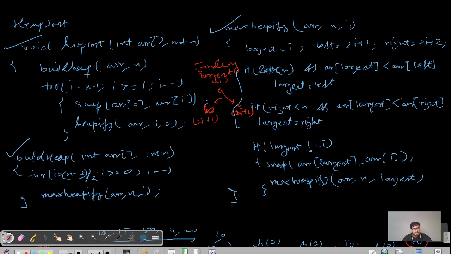In heap sort, the first thing you need to do is build the heap from the array elements. That's what we have done. And for this, for i equals n minus 1 till i greater than or equal to 1, we need to swap the first root node with the last node, because we know that the root node will always be greater, and then again we call for the rest of the elements and heapify it.